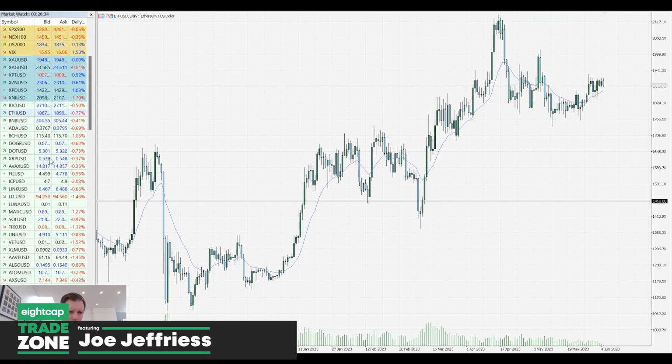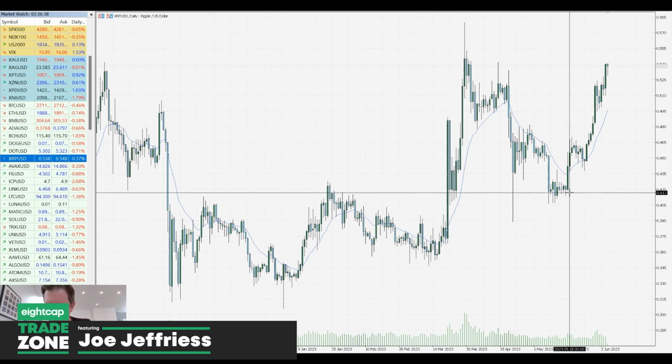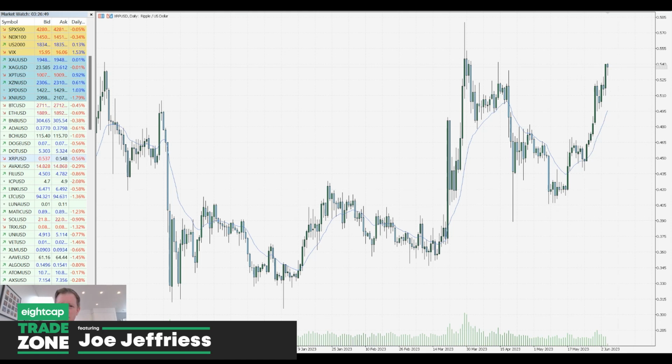Now Ripple continues to impress. You can see the prices here. It's back in the 50-cent zone, so that's quite an achievement again. Ripple's really running at the moment. Since it put in a low back in May, since it tested this area here, we've seen a very nice push higher, which is 28%, and we are nearly back up to this level of resistance here.